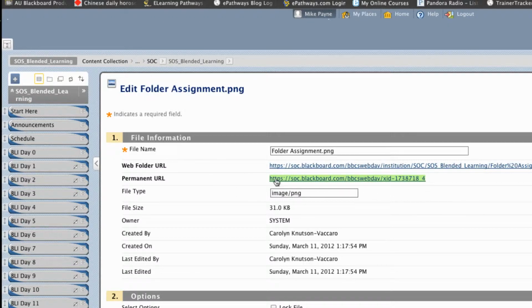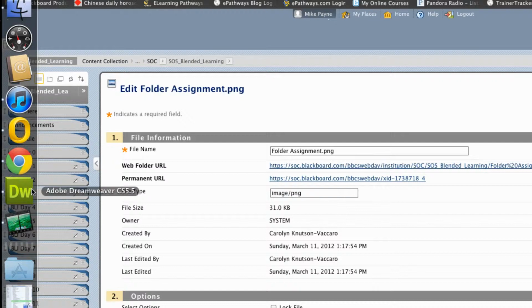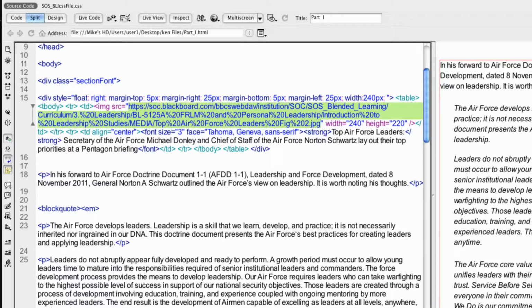The other reason why it's important to use these permanent URLs is that when we copy courses, the permanent URL tells the browser to go back to this specific file. So even if we've copied this course 15 times, it will always go back to the same content directory. So that's good news. I'm not going to go in and track down where this particular image is, but when the time is right, you can go in and make that adjustment if you so choose.